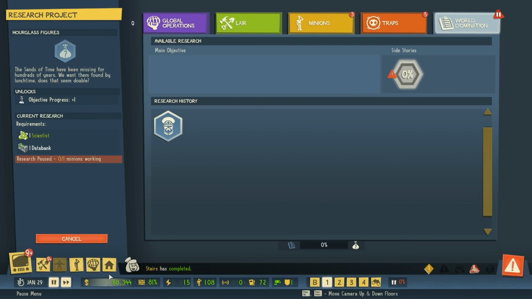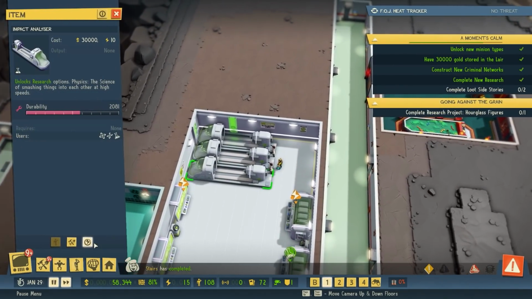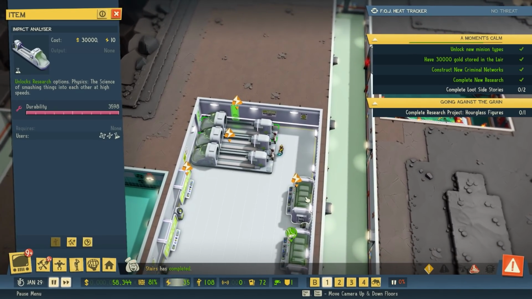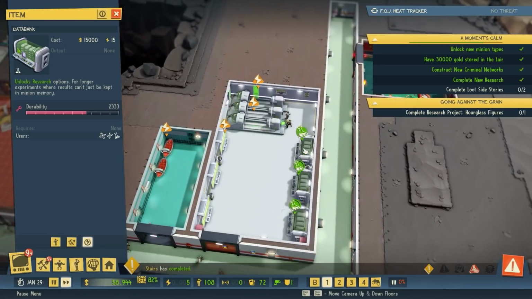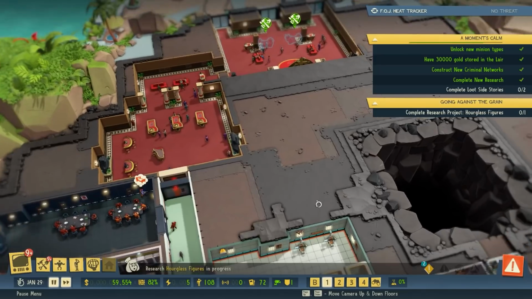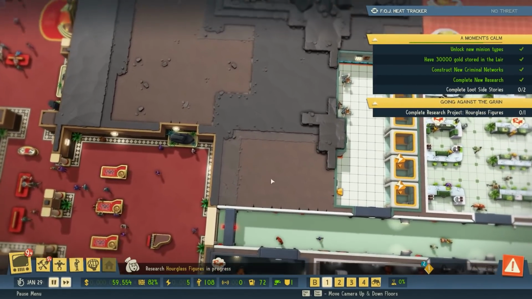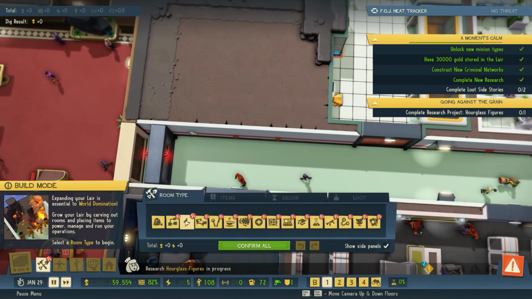Let's do the hourglass figurine. Your 5 grand scientists have discovered something. I'm going to turn off 1, 2, and turn on 1 and 2, and that will allow us to then crack on with that research. So research has begun. We can go between different floors. Let's see what it looks like.